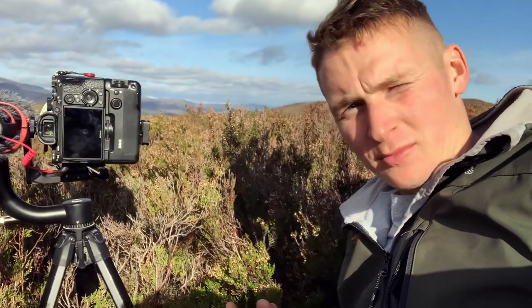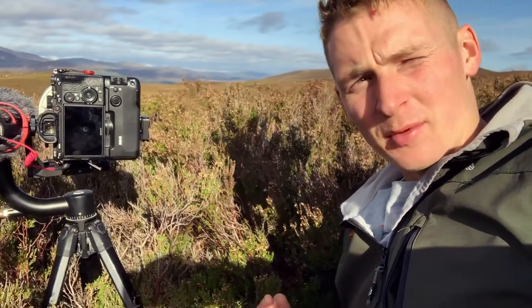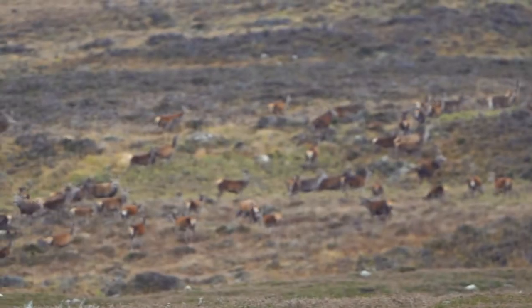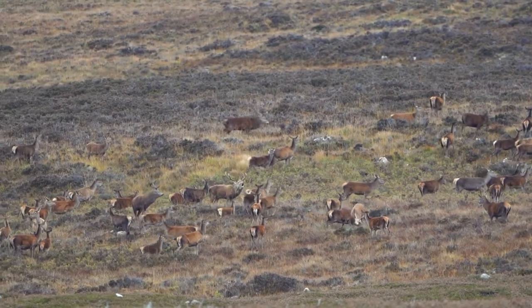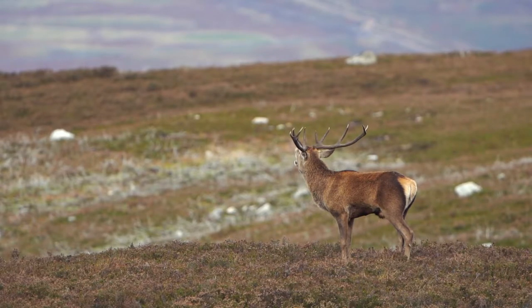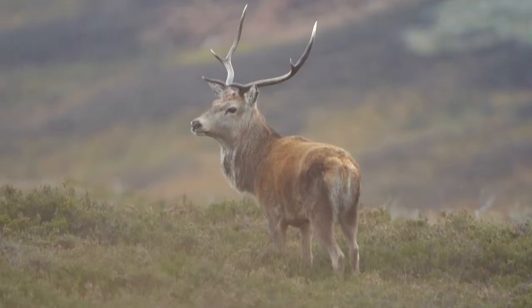I've had to switch to the camera phone because obviously the main camera is in use, but I'm about 200 meters away from quite a big group. I don't know how much closer I can get, so I'm just going to sit tight and hope that they come to me. I've got the light behind me which is really helpful - I'm blinded, but it means they've got good light on them.